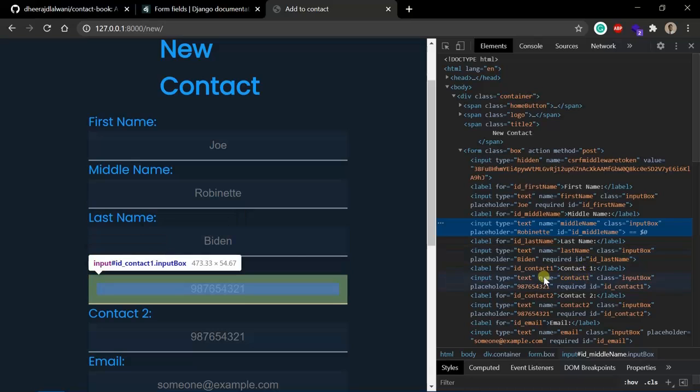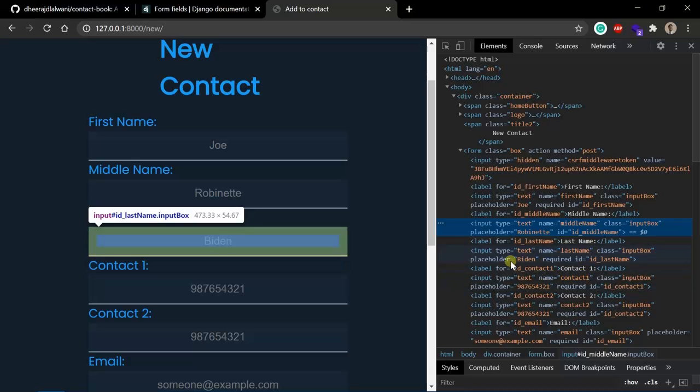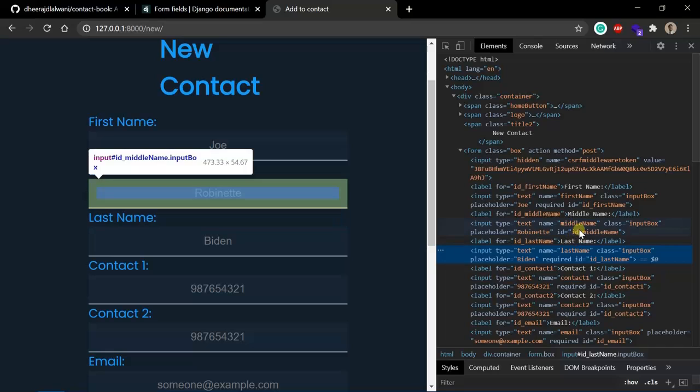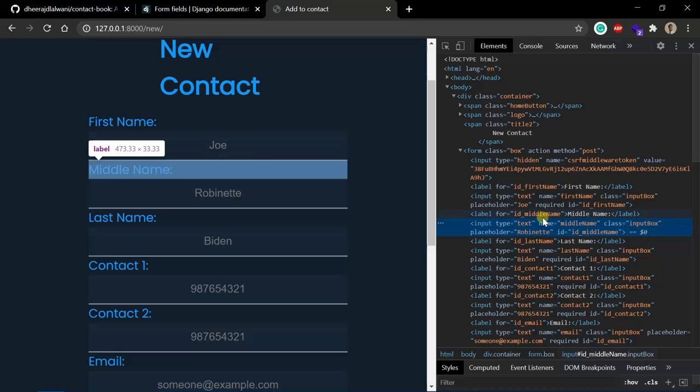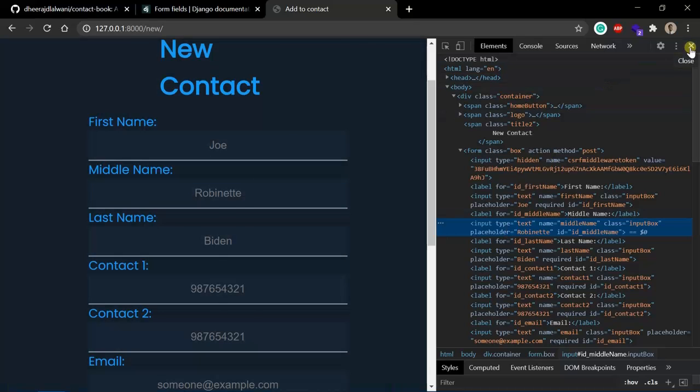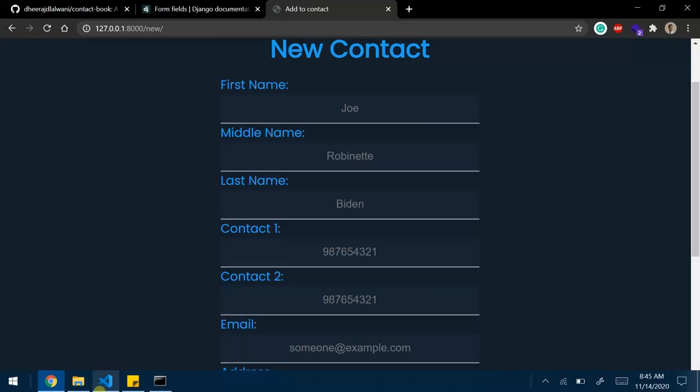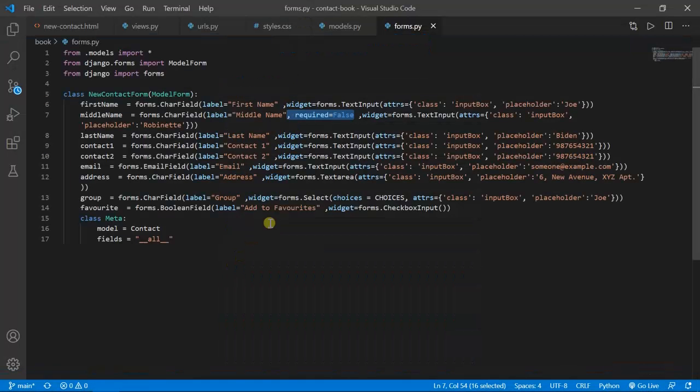You can see all the rest of the inputs have this required attribute, but since I mentioned required equals false for the middle name field, it is not there now. The required attribute has gone away because I've specified that I don't want the middle name field to be a required property.